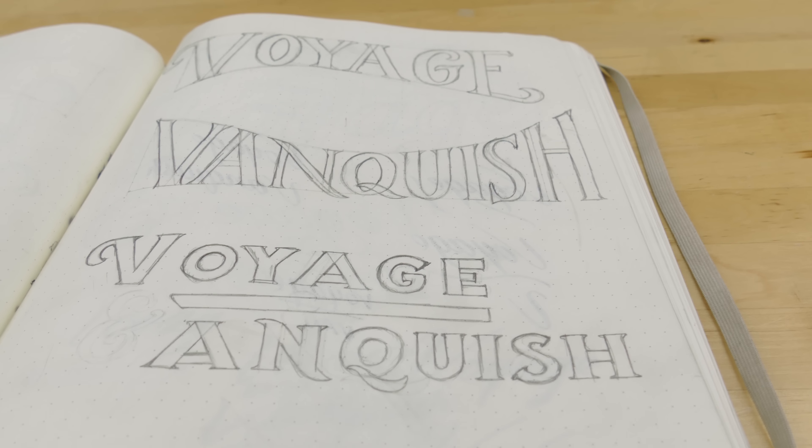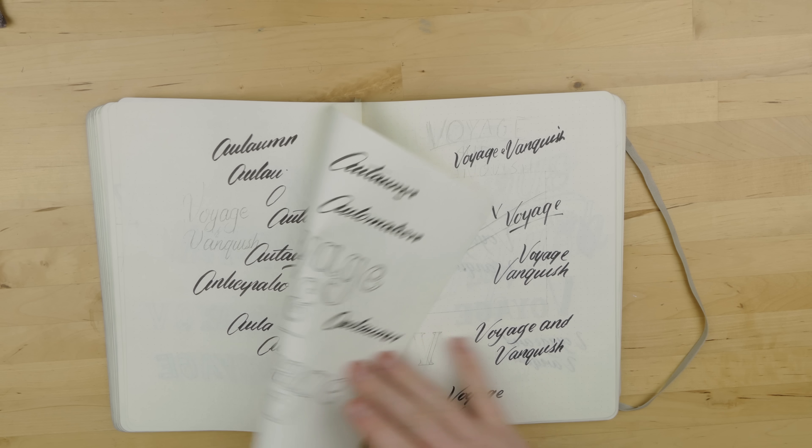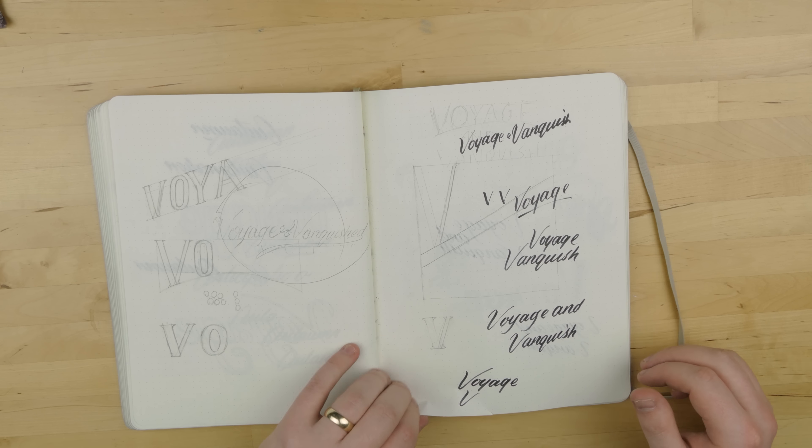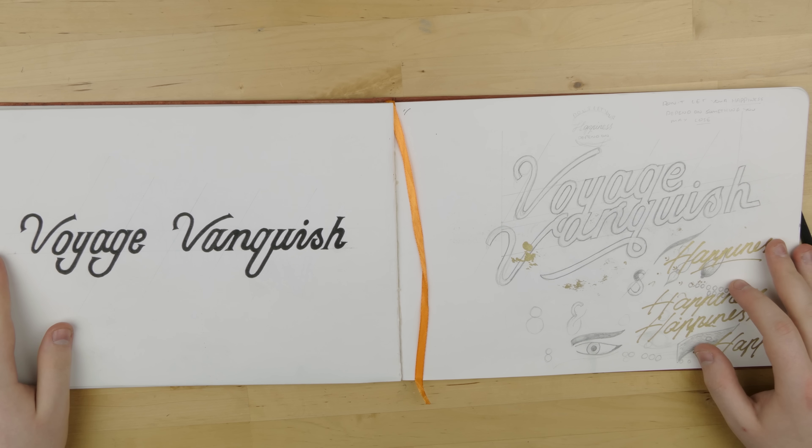This is where I go ahead and draw my rough ideas out. Some of these ideas were based heavily on brush typography and were made to be very bold and standing out. I went through so many different ideas with brush typography, but I realized the main problem I was having was the composition of the logo design itself. The name Voyage and Vanquish — with an ampersand — is actually really difficult to compose, but then I thought: let's just make this simple. That's what logo design is all about. Let's just put Voyage and Vanquish down on the paper and see where we go from there.